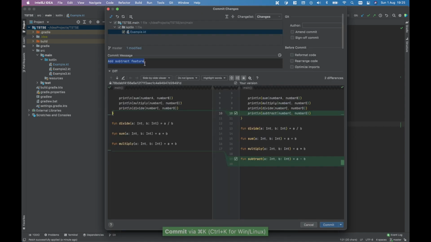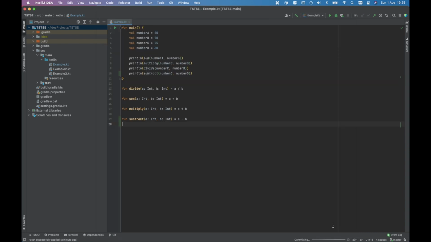Let's quickly commit this, and as you can see, it now pre-fills the commit message. That's pretty nice, arguably, because of course it knew from the shelf already what is going on here. So we say commit, and here we go.